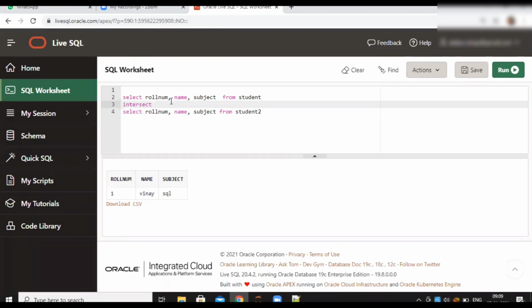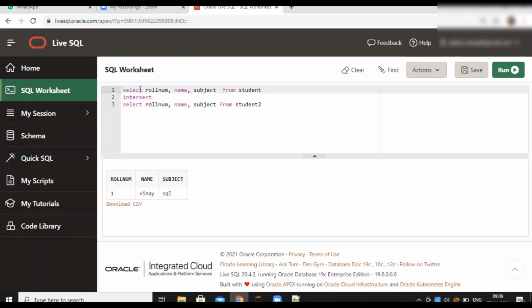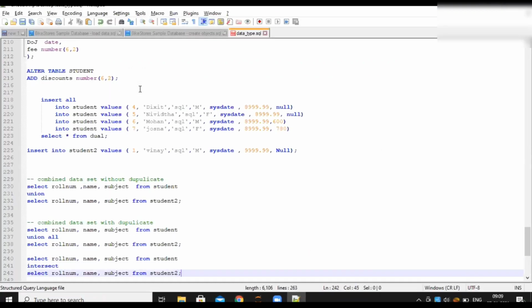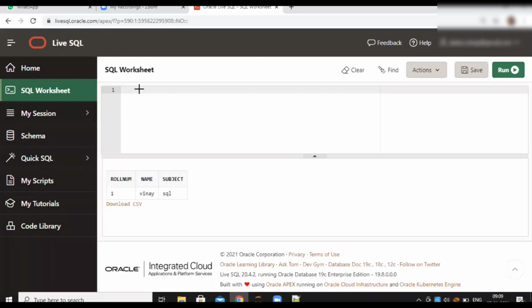Please try to observe the concept called element: the combination of columns present in your SQL forms one element. So what is the one element? The combination of these columns is present in both the tables. This is the only single element present in both the tables. That's why it is giving it. So this is the intersect. Clear? I'll give one problem statement. When you try it, probably you'll come to know everything.